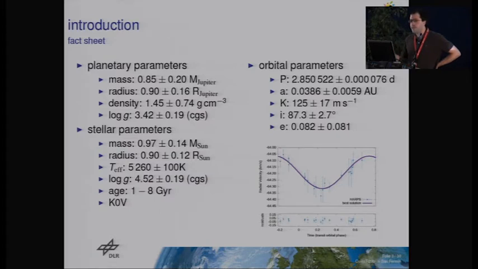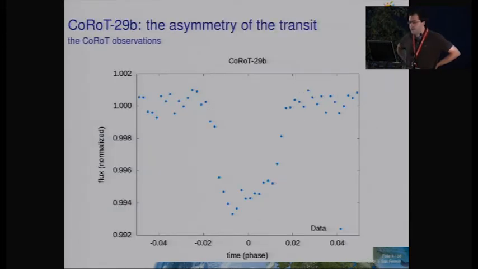But what drew our attention to this case was not the stellar or the planetary parameters, but the shape of the transit. This is the shape that we observe from CoRoT. When we see a transit, when the planet goes in front of the star, we sample the surface of the star behind the planet. Typically we have spherical stars with some surface brightness, and the central, bottom part of the transit is flat. So we expect something horizontal. And here we see something that is not horizontal. It has a significant trend. With 95% confidence level, I can say that this is a very significant trend, and this is in principle not what you expect.